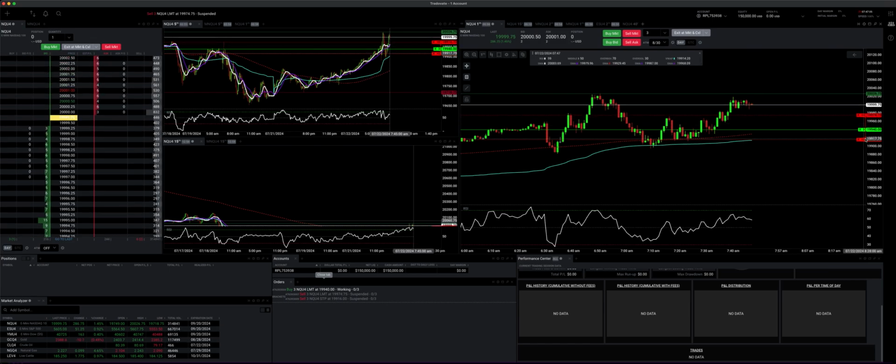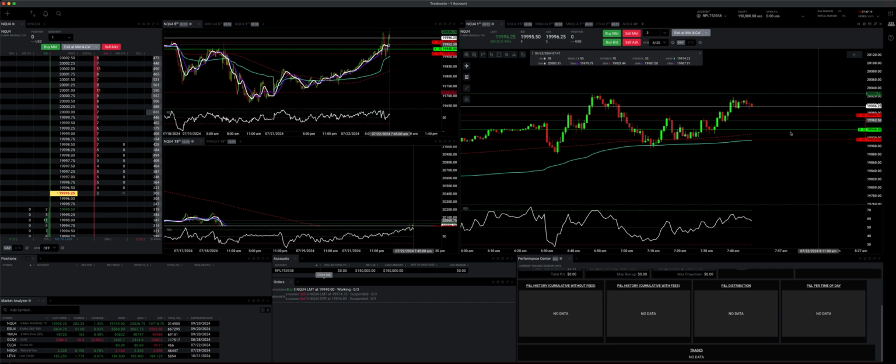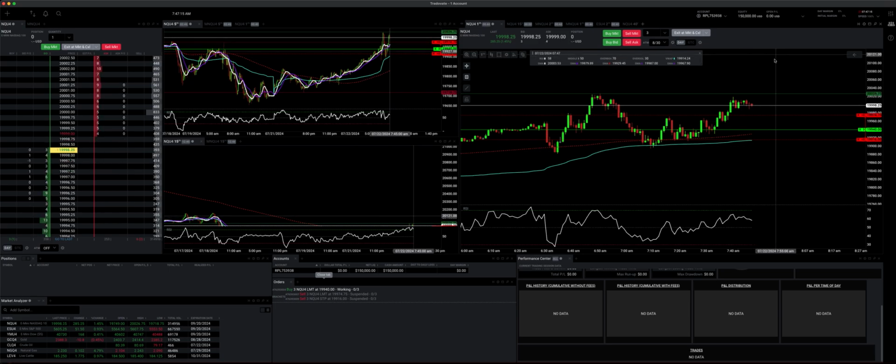Notice this arrow from here to here. That's basically what OCO is. But let's say that you already entered a trade and you want to have a stop and a take profit, and whichever one gets hit first, the other one gets canceled, so you can not worry about it or forget to cancel it later. So this is how you do it.